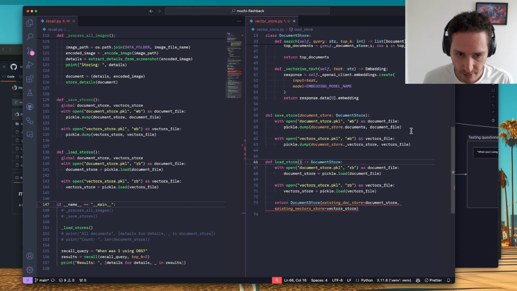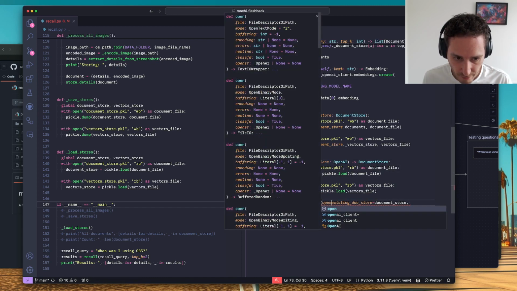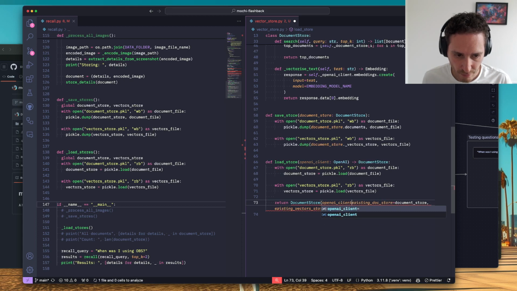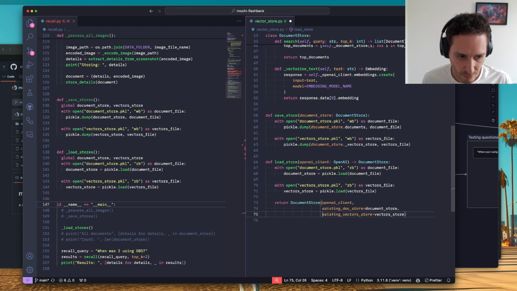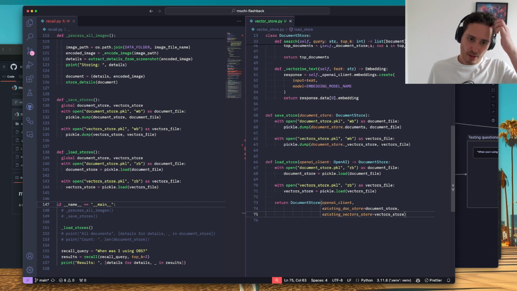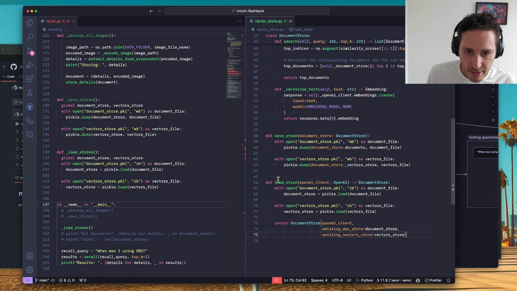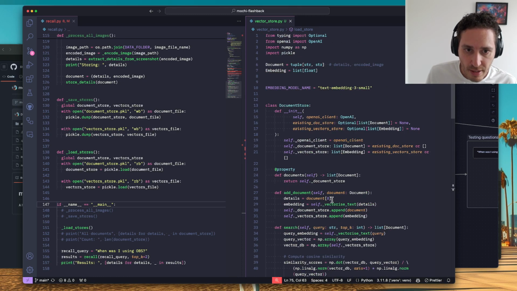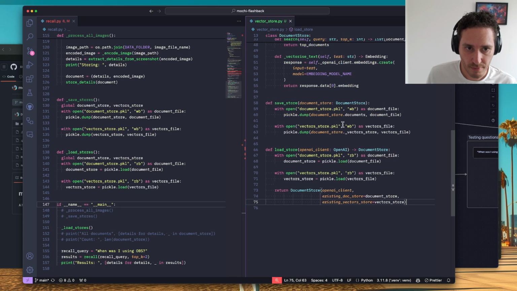Okay, I'll do the basic for now. OpenAI client. Okay, it's not the cleanest yet, but it's better than it was. Okay, cool. So we can save the star.